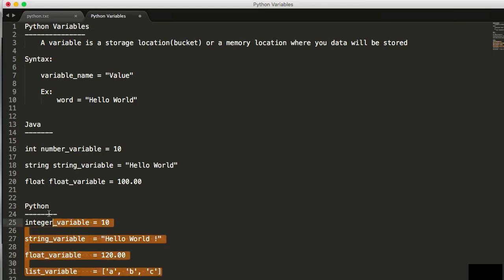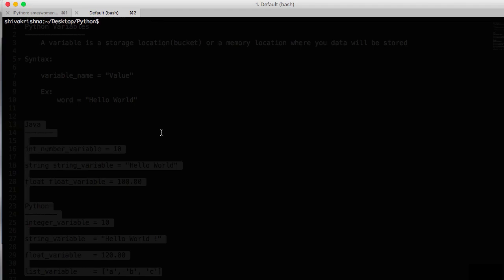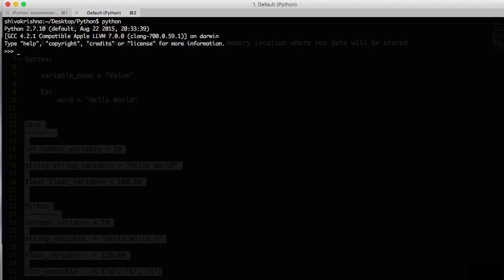Let's implement these examples programmatically through the interpreter and also through script. Open the terminal and open the interpreter. Okay, we are in the interpreter. Let's create some variables with different data type values.